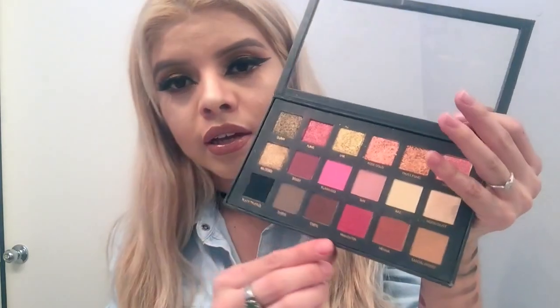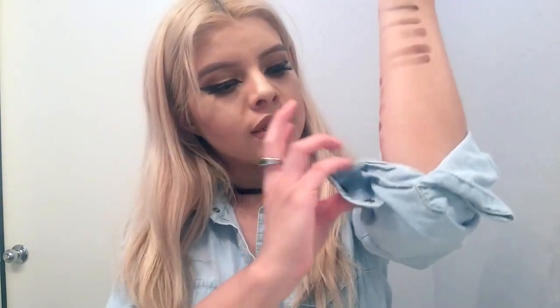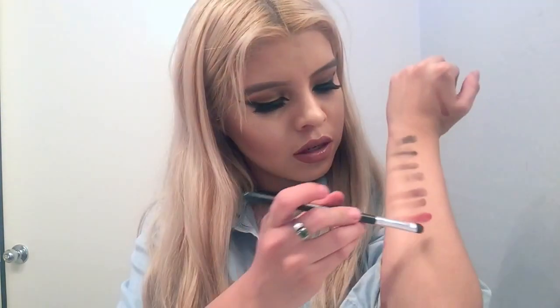And my brush decides to shed right now. Anyways, the other color is called Man Eater, and this is like a really dark red, kind of looks red, kind of pink, but more red than pink, I'd say. And this is how it looks on my finger, and I'm just going to swatch it. And that's a really beautiful color. This one showed up really well. The same problem I feel that we're getting is we get a lot of pigment here, and then over here we don't.